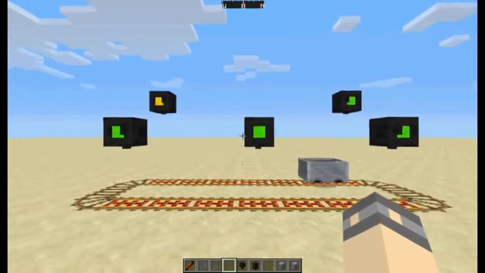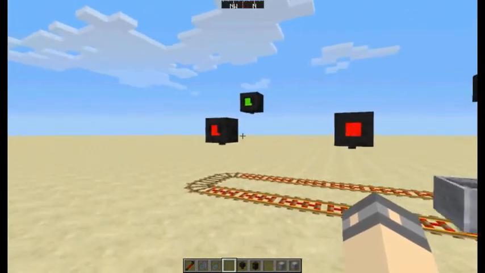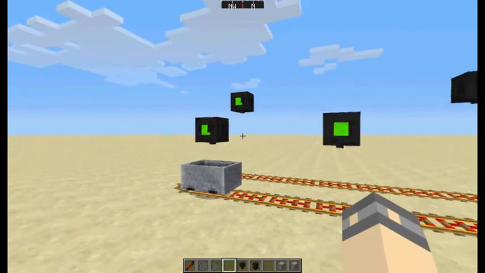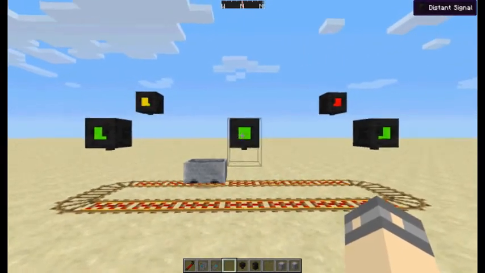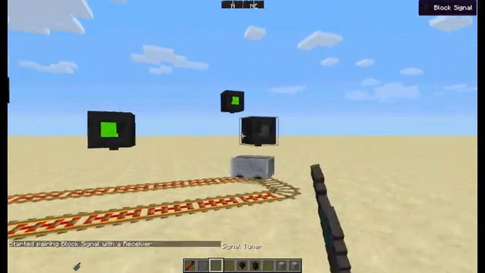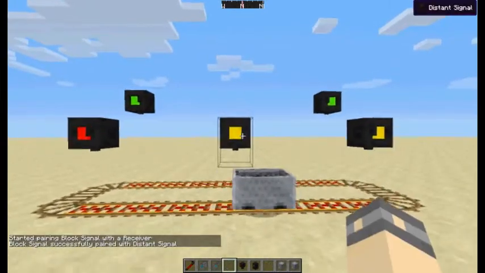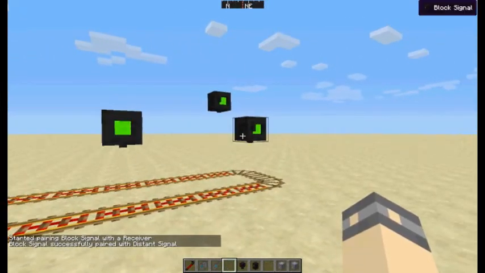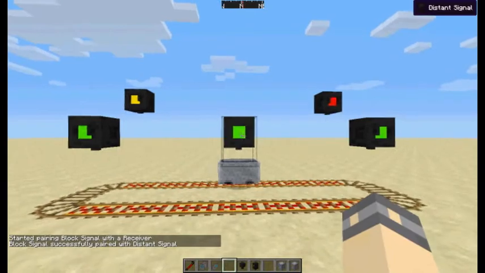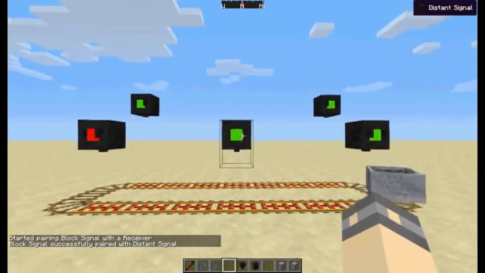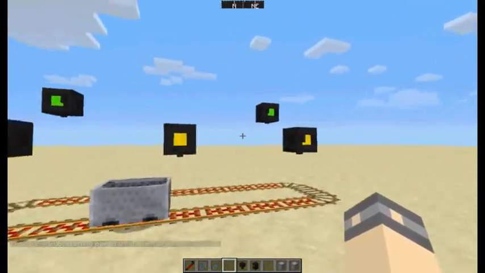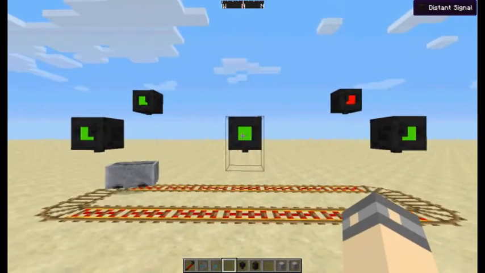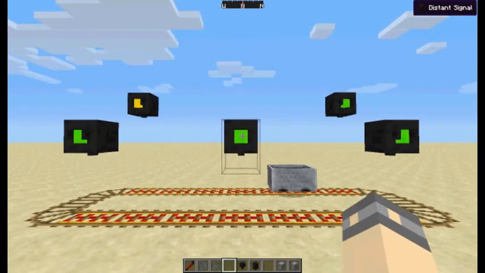So as you can see, this is now paired with this, and when this block signal turns red, the distance signal will also turn red. If we pair it with this, when this block signal turns yellow, this will also turn yellow, and when it turns green, this turns green. And if that one would turn red, this distance signal will also turn red.